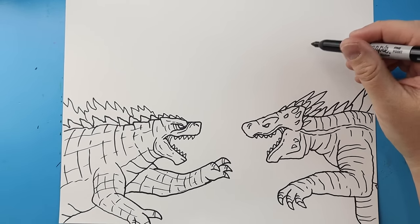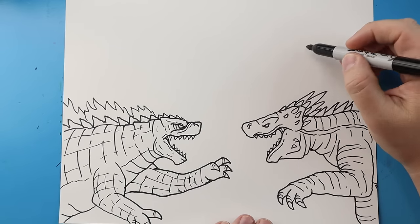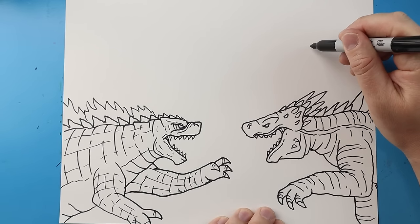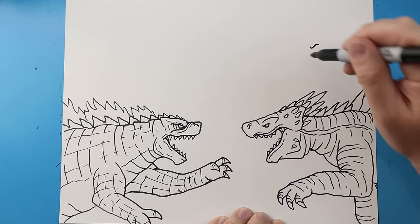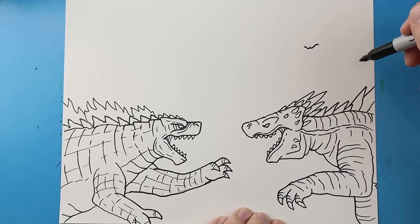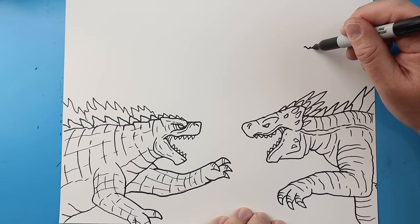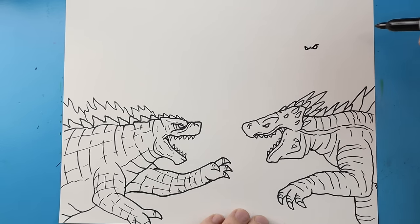Now our next step up here is to add Skar King and Kong. So, starting right here, I'm going to draw a little line. It's just going to go down and then back for the eye of Skar King. Then I'll make another little line. It's just going to come up and then down here. I'm going to make a little line. It's going to come up and down, and then one more here for the eyes.